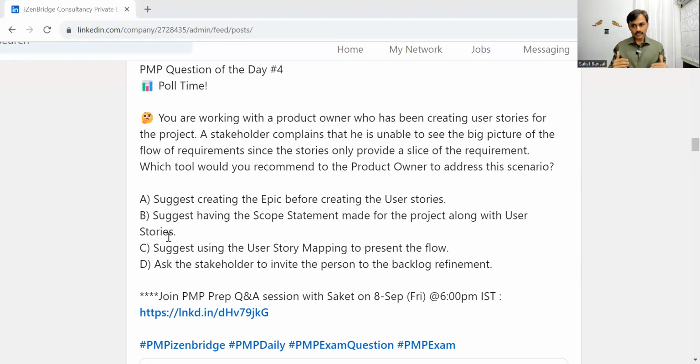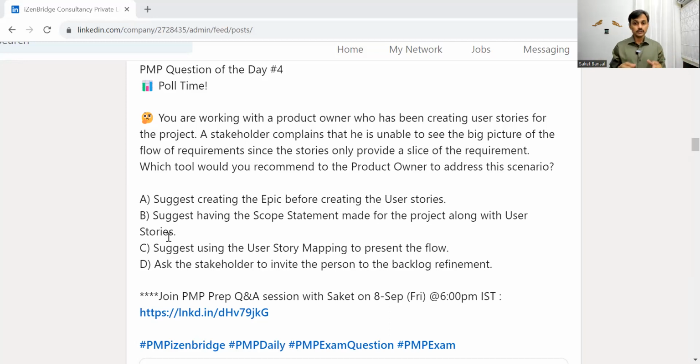So here my role is project manager. I am coaching and mentoring the product owner to take care of this stakeholder query. So I have a role to explain which particular method, tool, or artifact can help us in achieving this. Let's look at the options, though it is not at all required, because we are very clear. Such requirements are usually handled with the help of user story mapping, because the question is directly asking about the definition of it. So from a PMP exam perspective, this is an easy question, provided you know which tool is primarily meant for it.